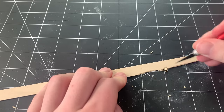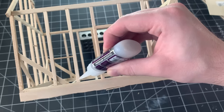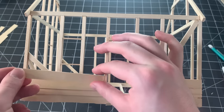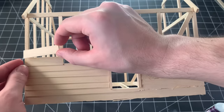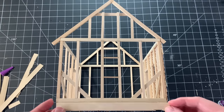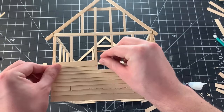The detail you create in this step will help inform how you go about painting and weathering later on. Gluing the siding in place is pretty straightforward — it's just time consuming. Start from the bottom and work your way up the wall, overlapping your pieces slightly to get the desired width. Make sure to notch out pieces to fit around the doors and windows as you go. I try to keep some continuity with the dry rotted pieces — if part of one plank is rotted, it makes sense for the pieces above that spot to have some rotting as well. Reference images are super important here, as you can see how some pieces are much wider than others.